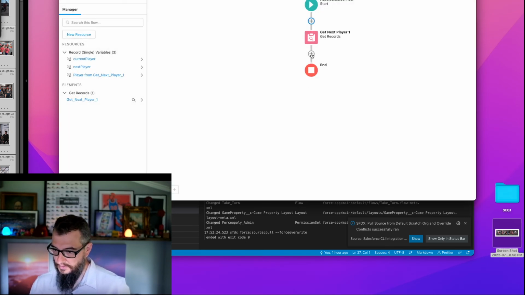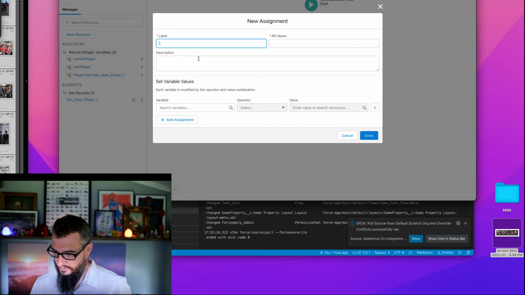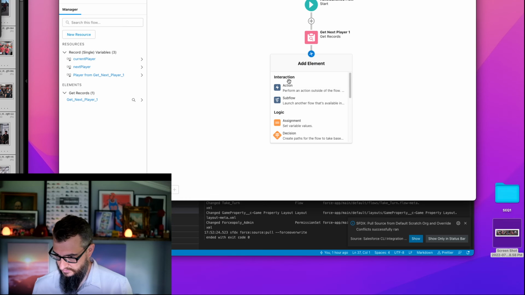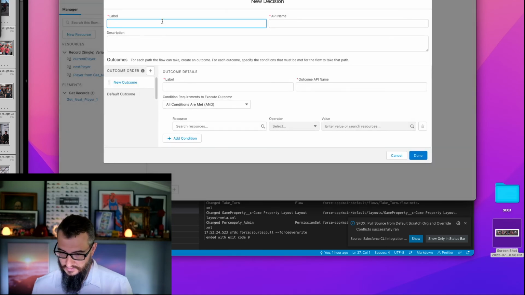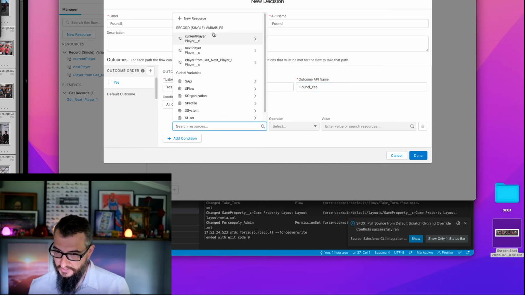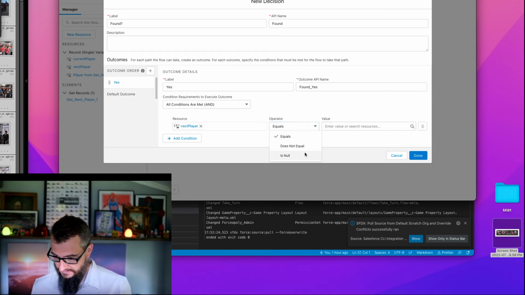Okay, and then found. Oh wait, decision, not assignment. So found. If we found it, by definition, finding it is next player is not null.